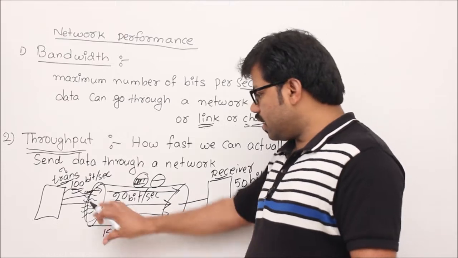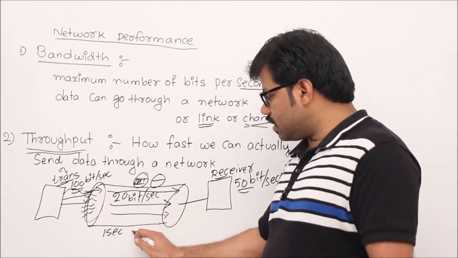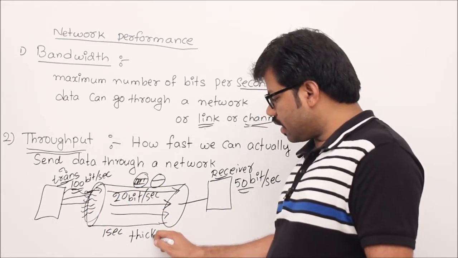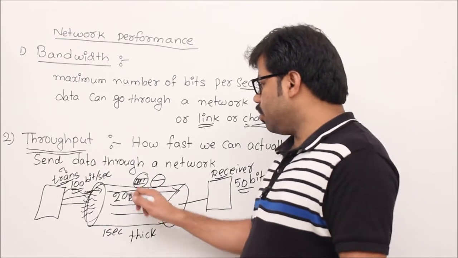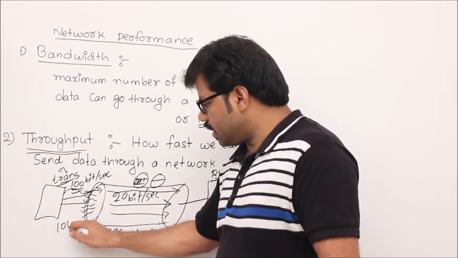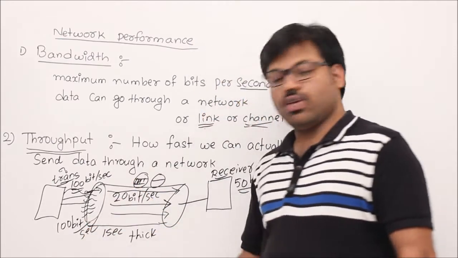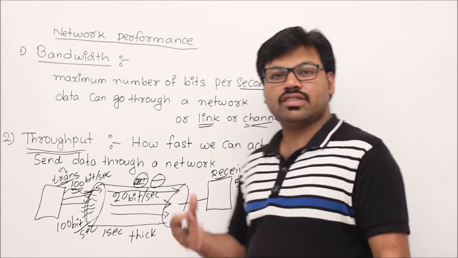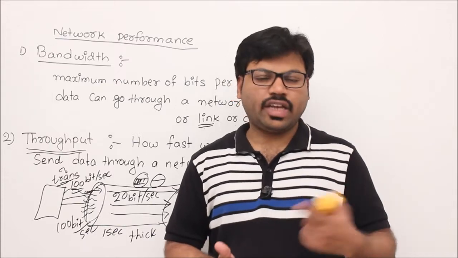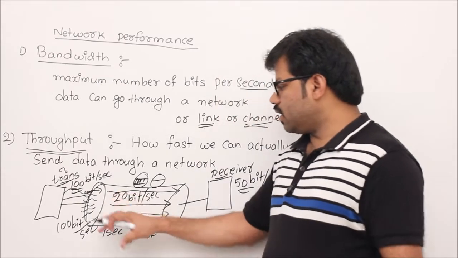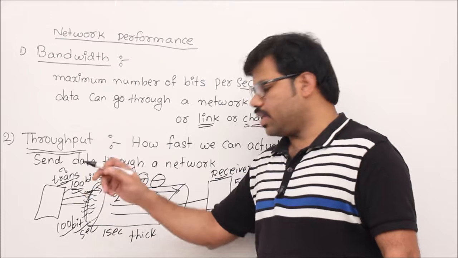Now for example, let's say this is your copper cable, which is a very thick cable. And if your copper cable allows 100 bits per second, just one theoretical assumption, that's it. We don't know exactly how many bits your actual cable takes, right? But we imagine one cable which is taking exactly 100 bits per second.